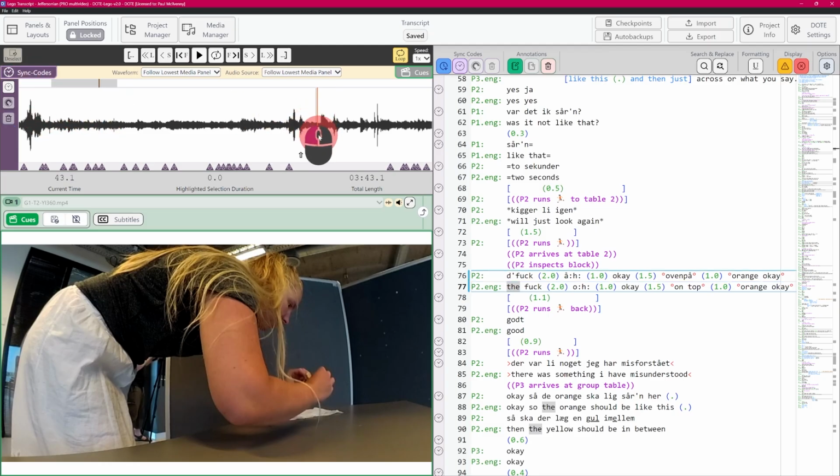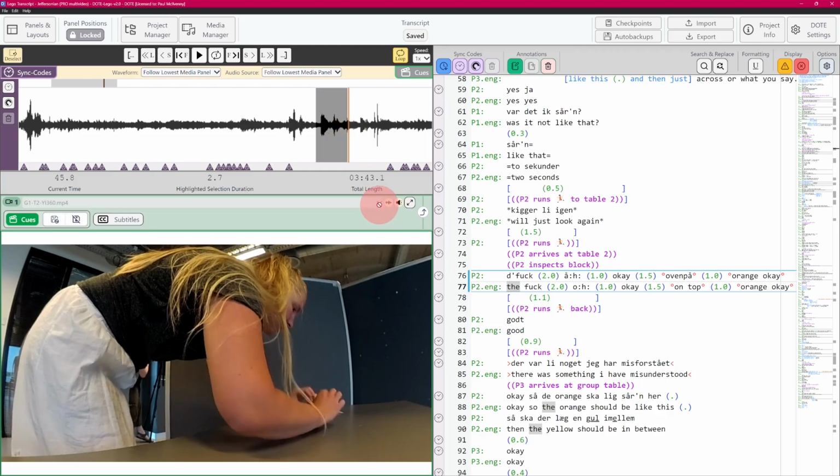If I press shift and drag, you see I get a selection. That allows me to loop, for example, and there's a looping hip here which allows me to loop and loop around, or just do it once. I can deselect by pressing this button or using the shortcut here. So that loop there, I can actually make a new thing called a ranged sync code.